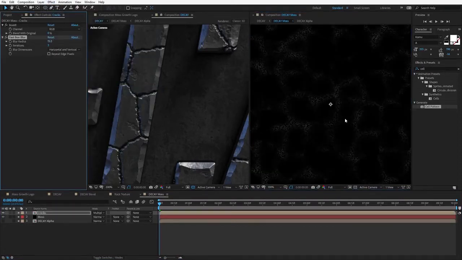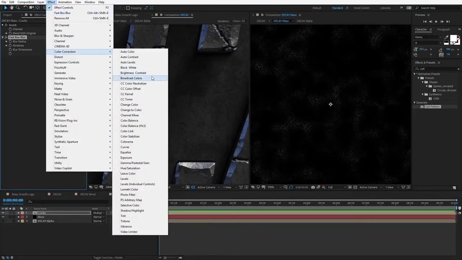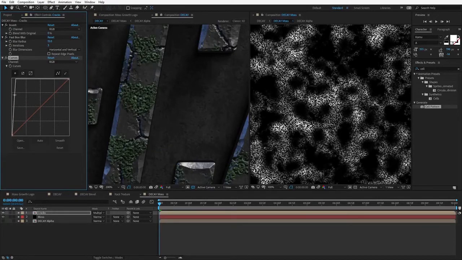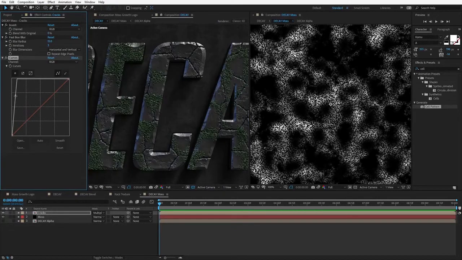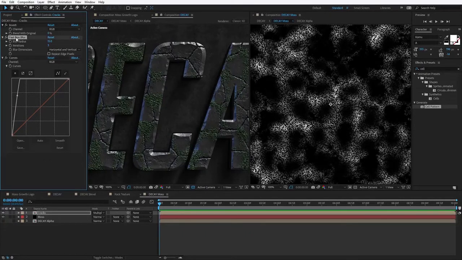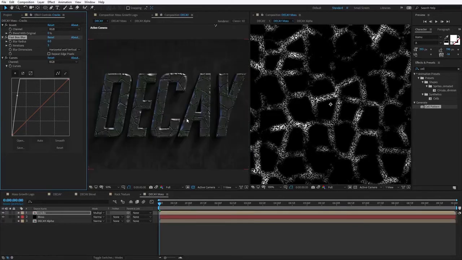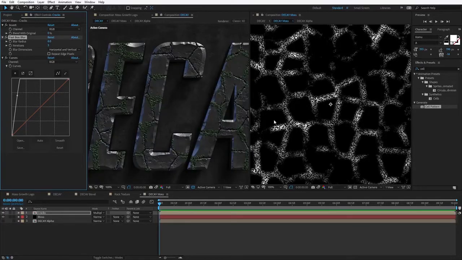And that'll make it thicker, but it's a bit faded. So let's boost it up with a curves adjustment. And we'll take this and we'll brighten it up. Alright, so now we're starting to get the idea. So if we lower the blur amount, then we can control where the moss grows out of. But even this is still a bit too perfect.